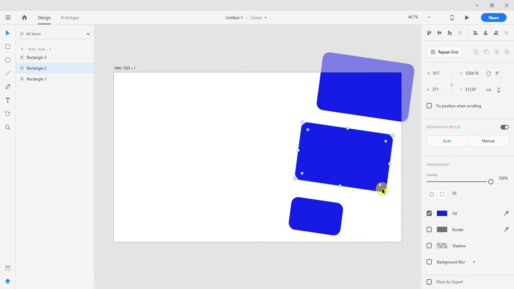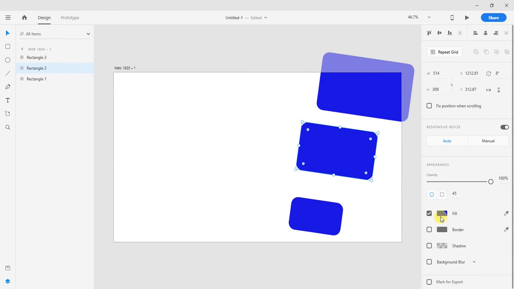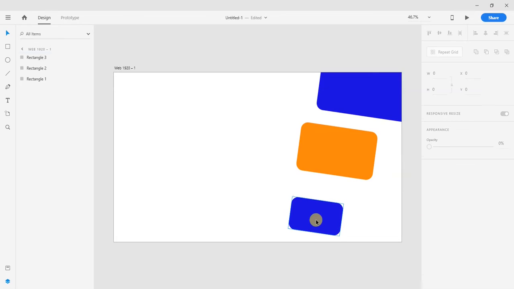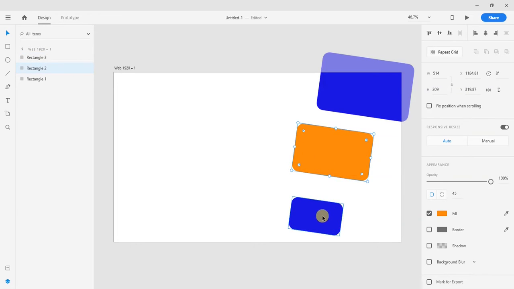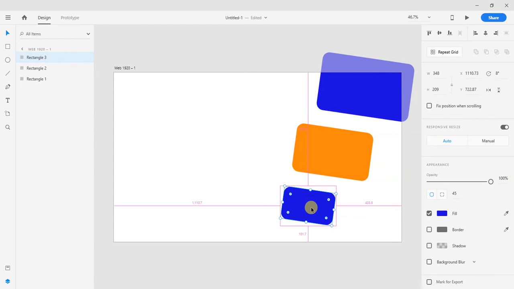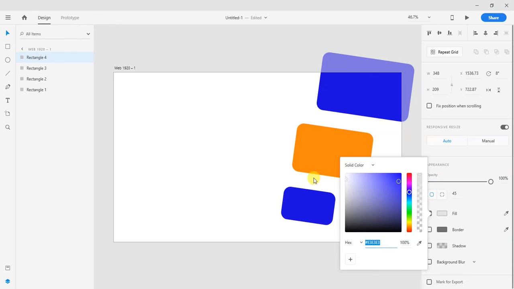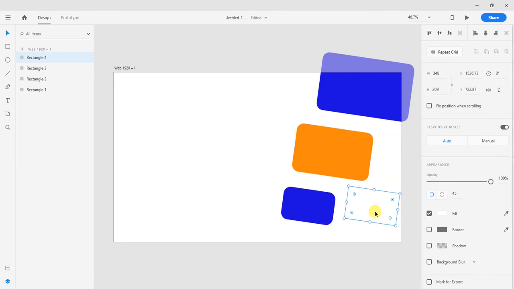Likewise, this, hold down the Alt key, reduce the size. Now I'm going to change this color to something orange. Yeah, I think I like that. And now what I'll do is just duplicate these 3 items, make some to be white, then put it on top, all of them.